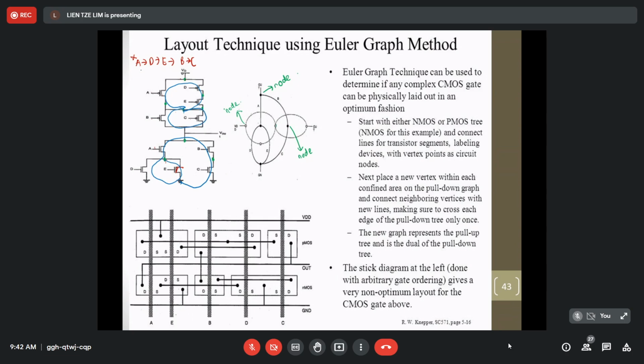So we can choose another one, which is E, D, A, B, C. I will check again.